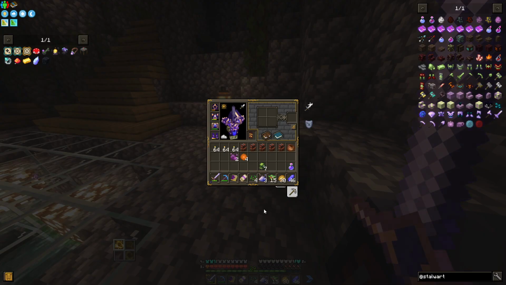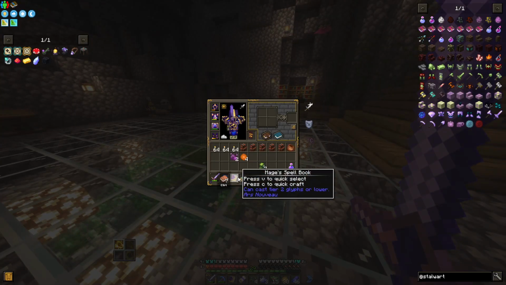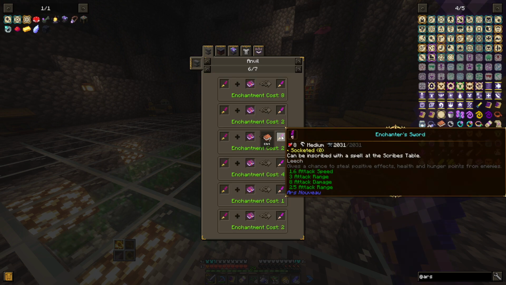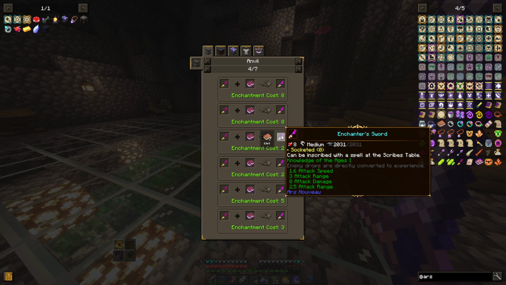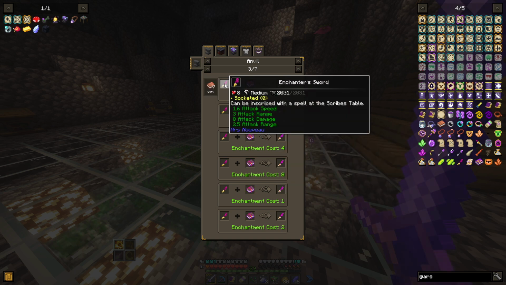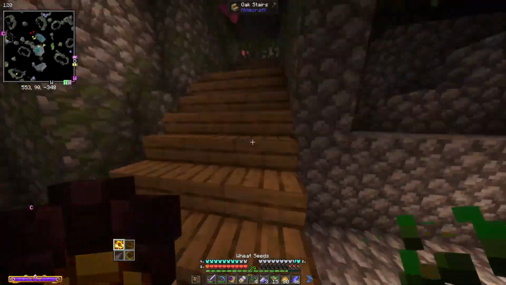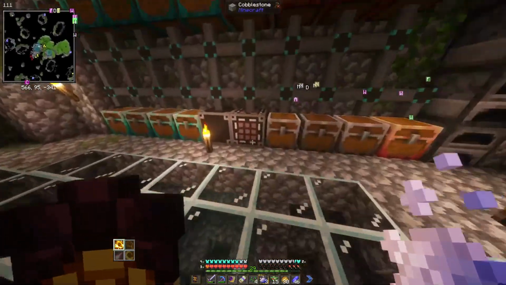Can I infuse this? I can infuse this with a spell, right? Oh, no, that's only irons. Oh, shoot. Hang on a minute. You know, I think I need to make this enchanter's sword to make this viable. Hmm. All right, well, let's just go try this out. We'll see how it goes, and if it doesn't work, we'll figure it out.